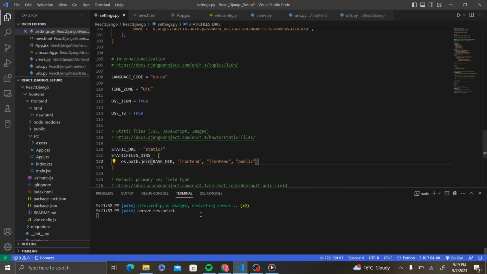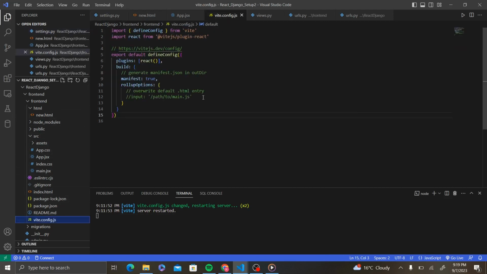So with that, we can link everything in order. Let's look at the Vite config. In the Vite config, we have some rollup options that you have to create such that when the build happens, they're going to help in creating the files for the JavaScript and CSS. So with that, we're going to write some code here under the rollup options as follows.